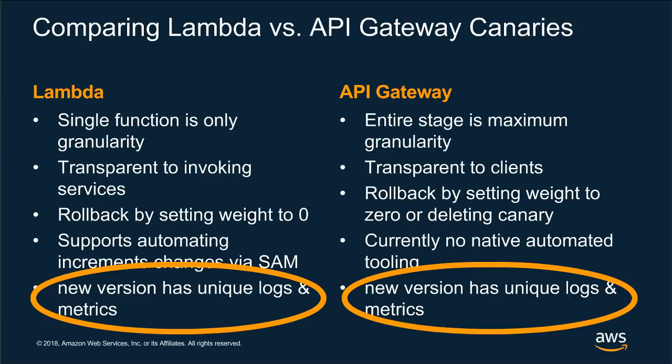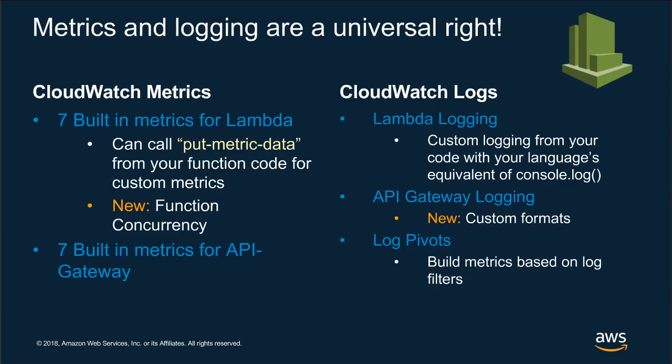So let's talk a little bit about how to think about using logs and metric data as part of your deployment. We have a saying that we like to say with serverless applications, that metrics and logging are a universal right. What that means basically is that the products that we build for this platform have integrated in them right away from day one, basic logging and metrics collections that could then be extended upon by you as the user. So there's certain data that we are always just going to collect just based on the way the service is configured. And then we give you the ability to potentially generate other data as you need to.